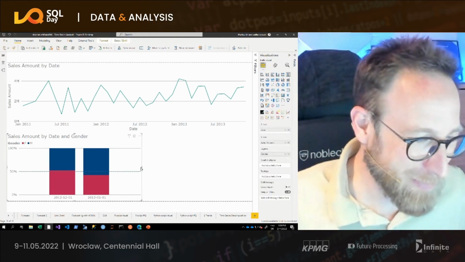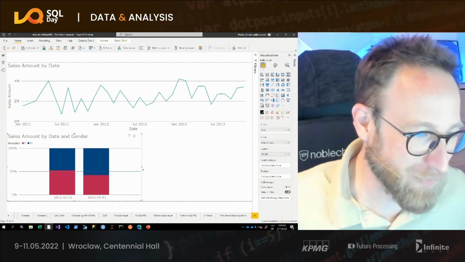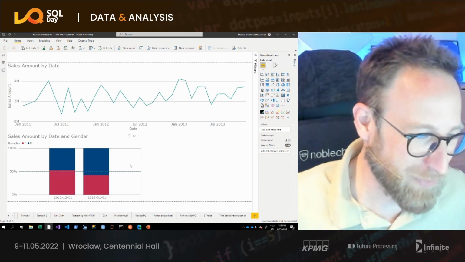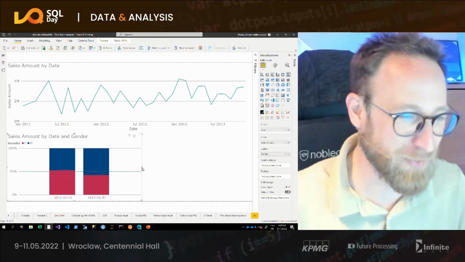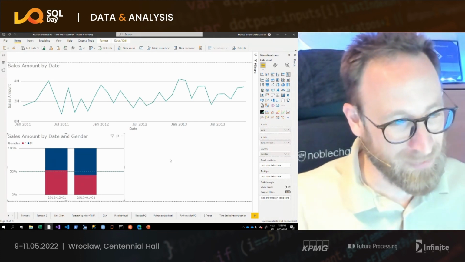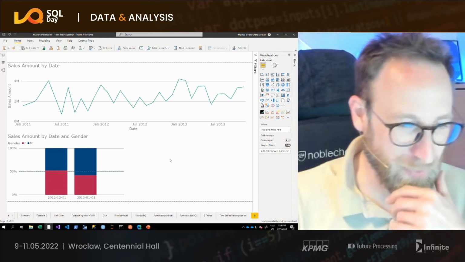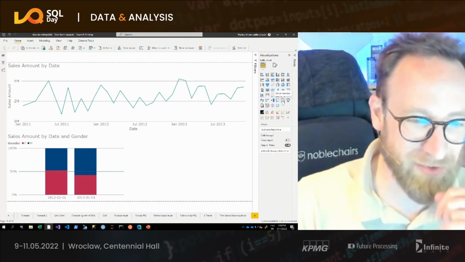So let's make a little bit of space here. I want to show you another self-service feature. We don't have to type anything. We don't have to know anything about machine learning, about R and Python, but we can use features like that. So for example, I can add another, no, this was the wrong thing. I want a smart narrative. And this is, I think, this one, smart narrative.